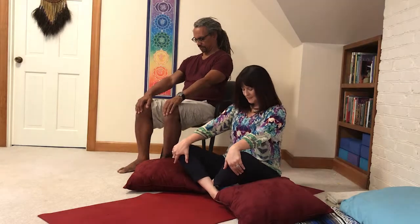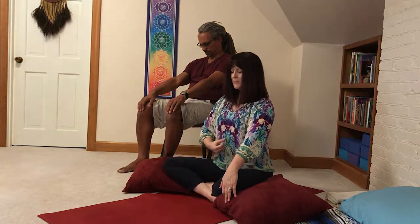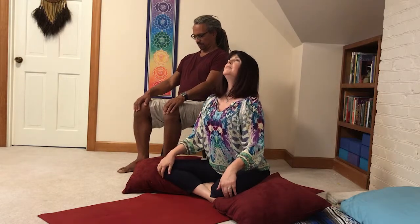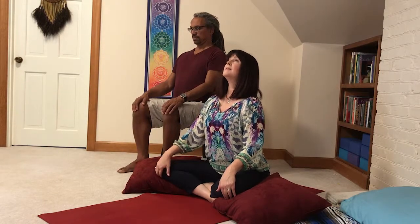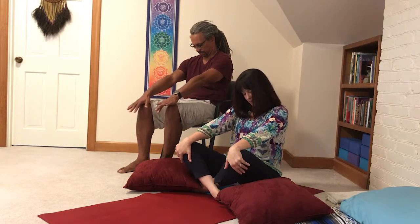You might start to feel a little bit warm. The other thing I really like about this pose is it helps to activate the stomach muscles, our core muscles, and to even massage some of the organs in the abdominal region. And this time, as you're leaning back, you're just going to gently tilt your head side to side and notice how your neck feels. Is there tension?